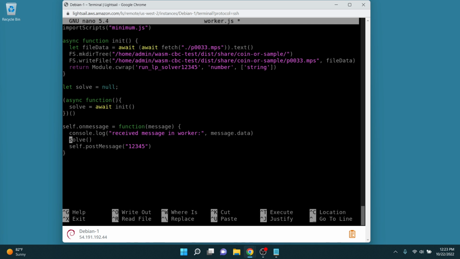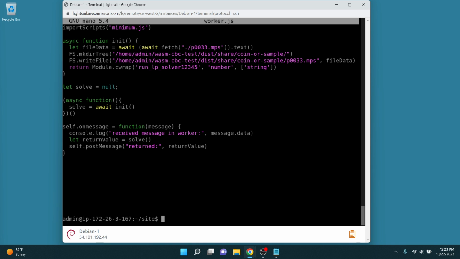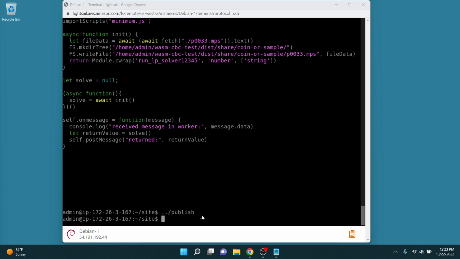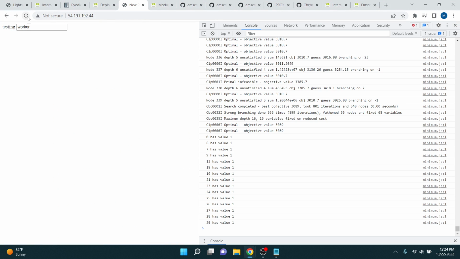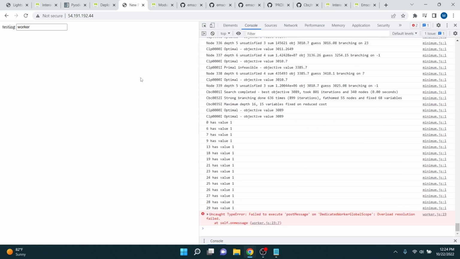We're gonna take the return value, so we'll say let return value equals solve post message 1 2 3 4 5, returned, and then return value. So we should see a 0, I think. If we see anything else, it's not good. Failed to execute, overload resolution fail.